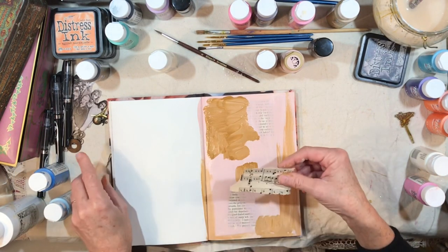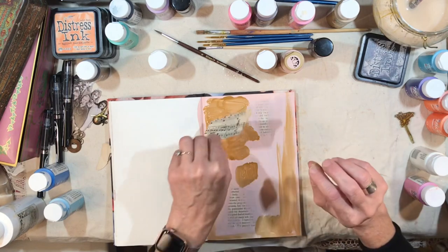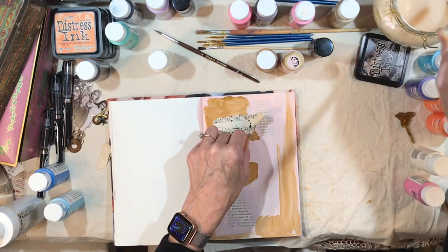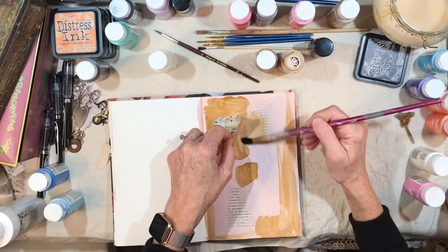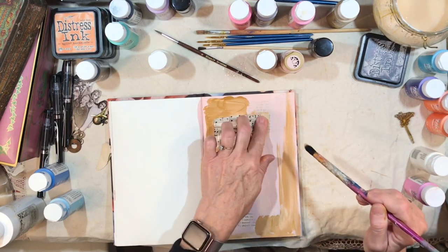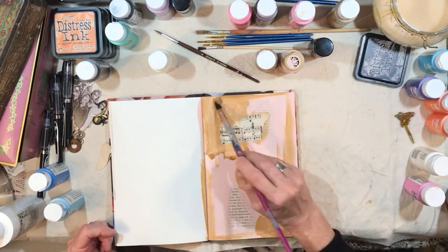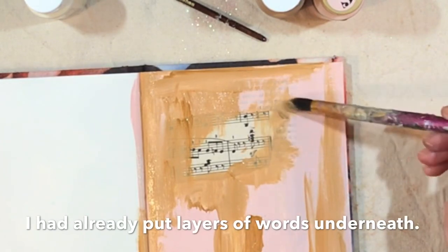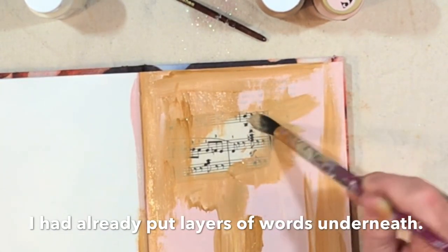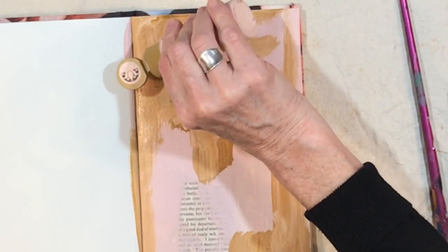I'm actually right now just pulling pieces of music and words from the trash can, actually. And I love that paper will just stick right into acrylic paint. I love working with acrylic paint. Just a thin layer over that so we can still see the music there. And let's put a little bit more of this pink.